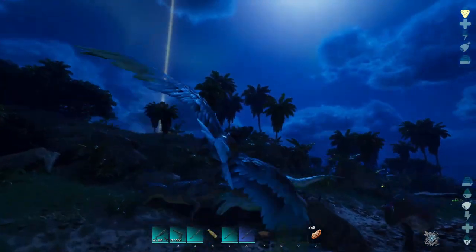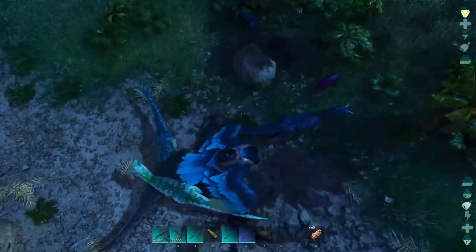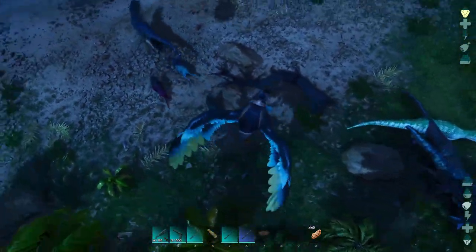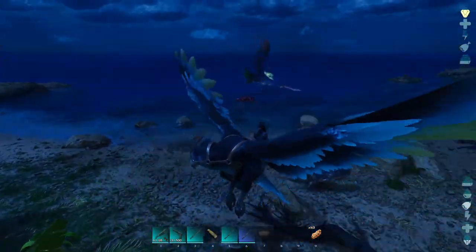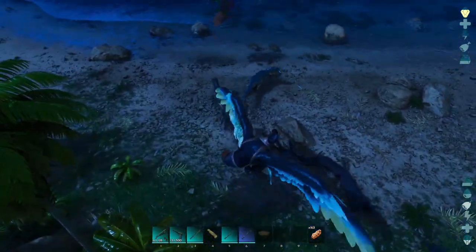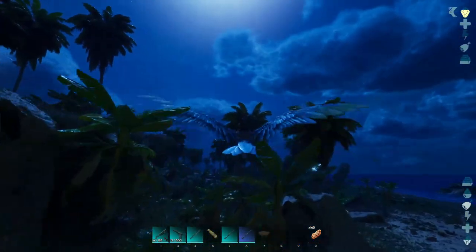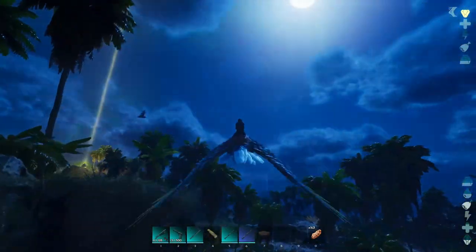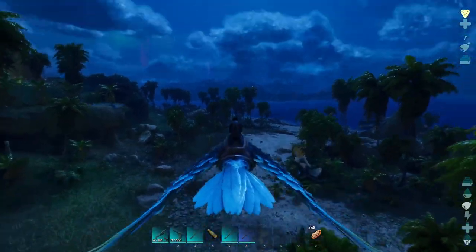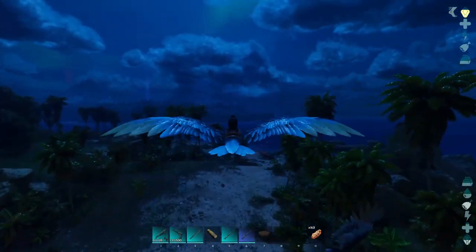Oh, there's just so many carnos. That's a 140 carno. That's the Argentavis I'd like to tame too. I really hope he does not get killed. He's a level 100 male. Okay, so we know that there's Sabertooth spawning on this island now, at least.